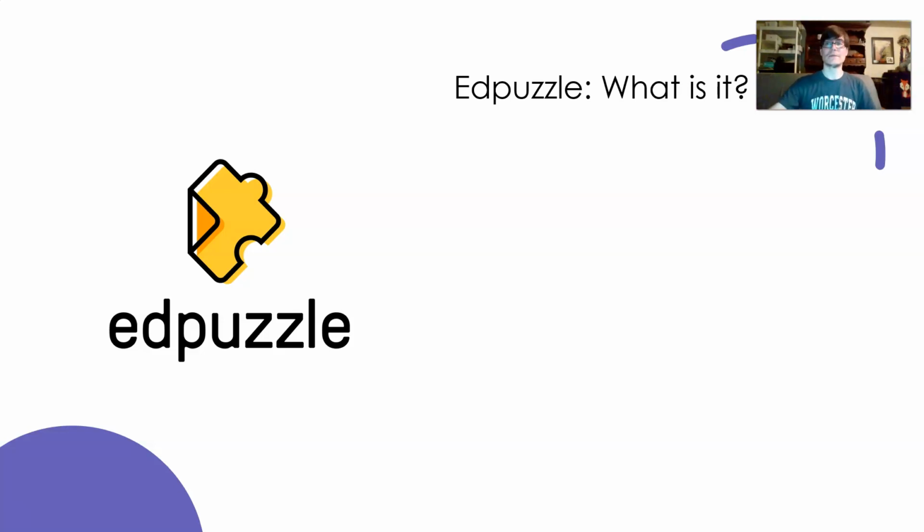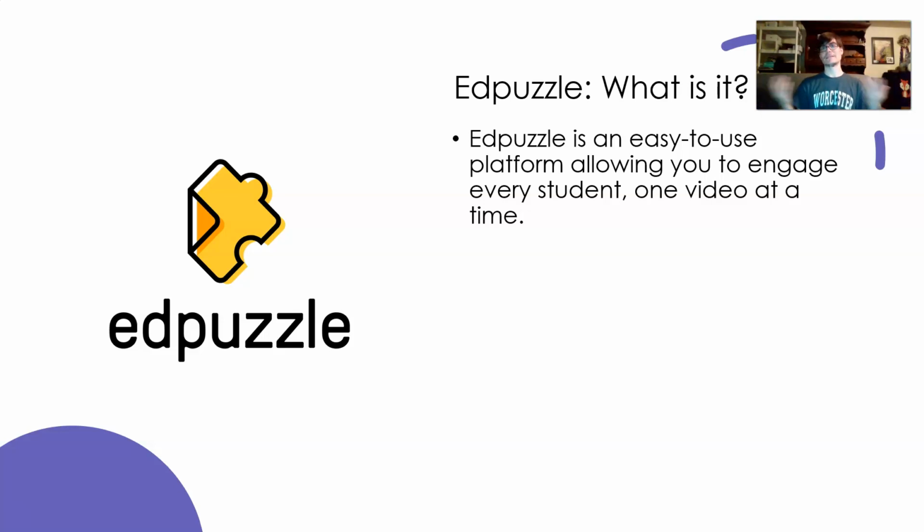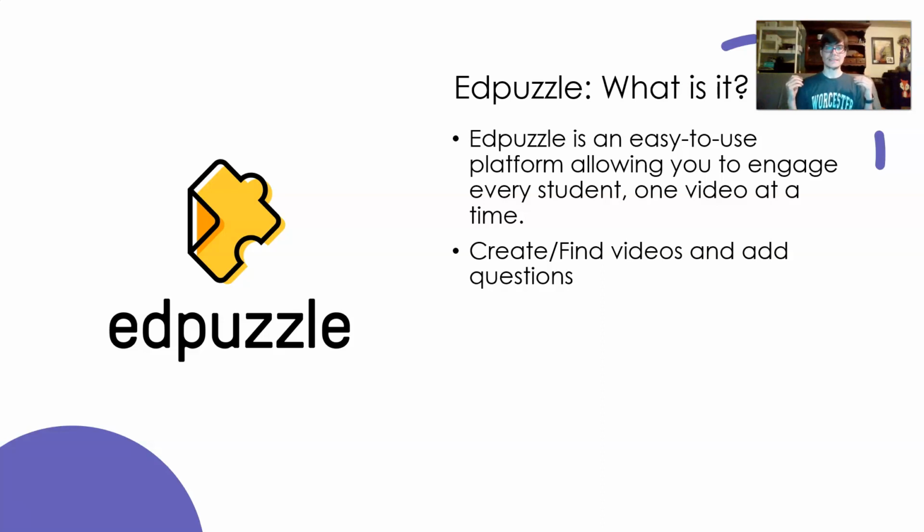If we go on Edpuzzle's website, what they say is that Edpuzzle is an easy-to-use platform allowing you to engage every student one video at a time. And essentially what that means, and what it boils down to, is you are able to create or find videos and add questions to them. So then it is more engaging for your students.